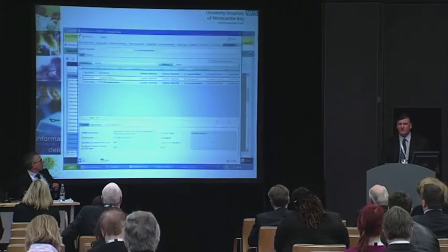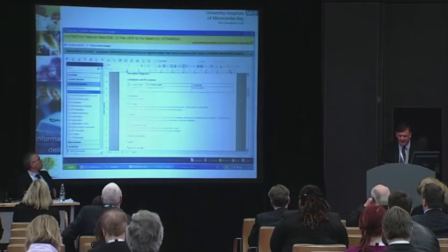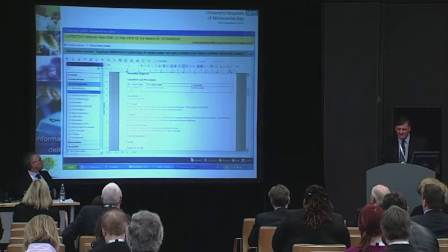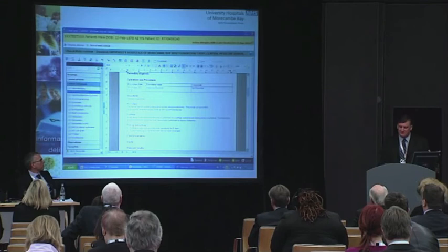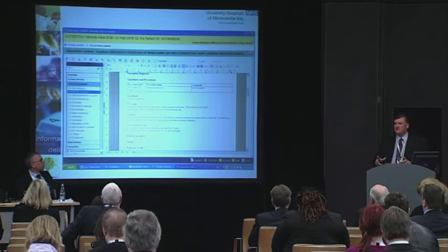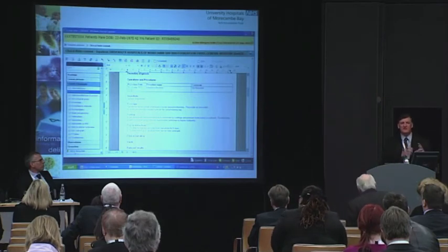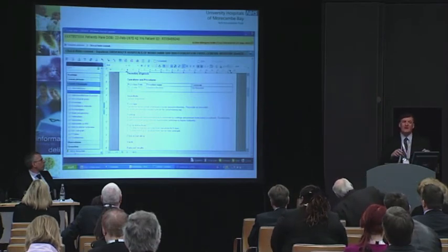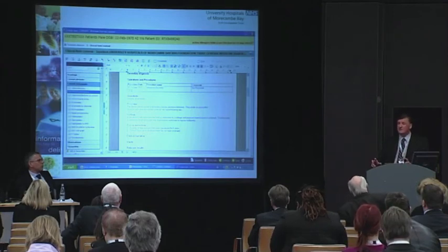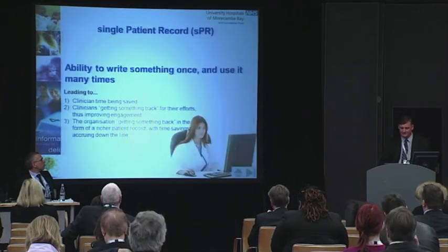Here we're launching an operation note, so this is a clinical note to record operative details, and the structured term there is, I can't read it, tonsillectomy, so that will relate to the previous diagnosis of tonsillitis. And the pieces of text here have been formatted to suit the particular surgeon who has predefined a canned statement. So they can go into their small library of canned statements, click, and they can drop in a whole load of text that's been predefined for that particular user. So again, that makes it easier.